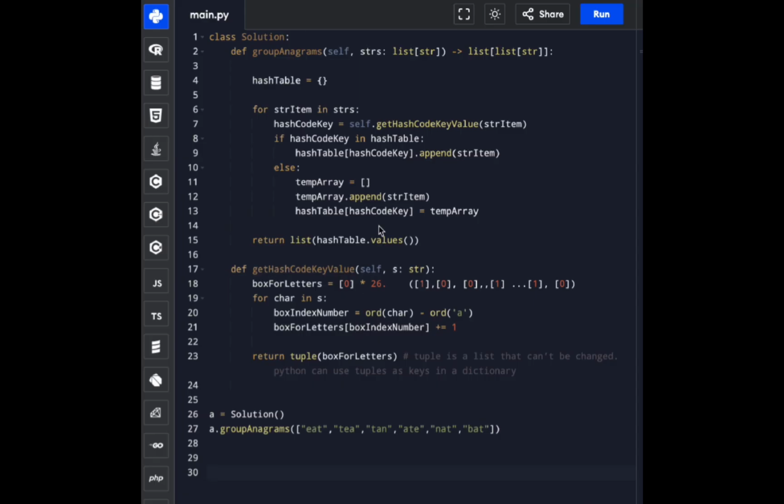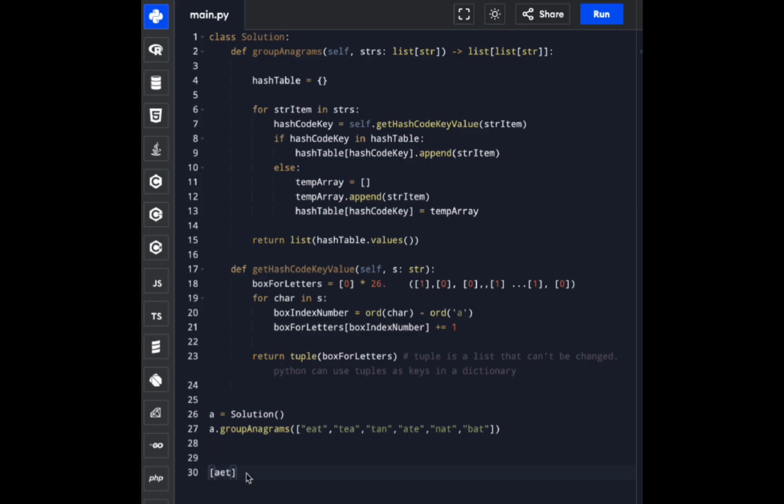Also, some people might use the sorted order, like putting this EAT, for example, in alphabetical order as a key. We will use this as a key for this hash table. Well, this works, but it's a little bit slow compared to the algorithm that just counts how many times each letter appeared.